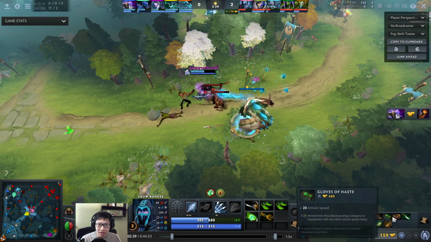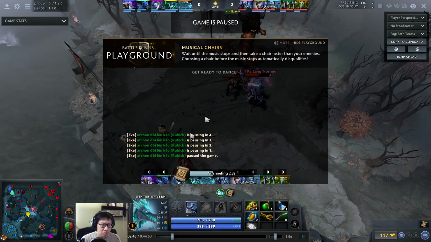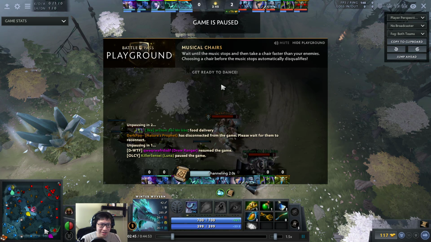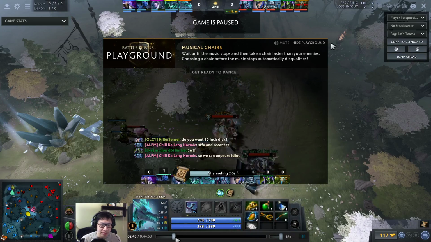Does your Drow need anything? Nope. That might have been a mistake. You might have accidentally... It looks like I think you're teleporting to the outpost right now. Oh.